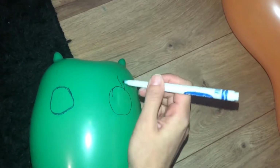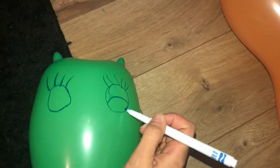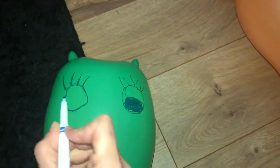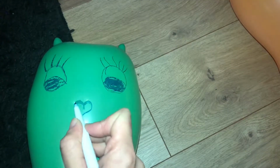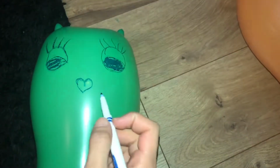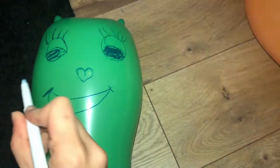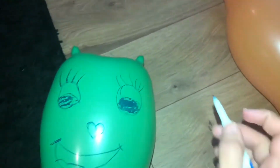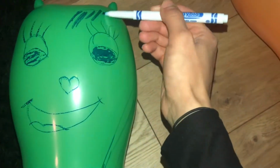That was weird. I'm going to do another circle here and color it. We'll make a little heart. It's a nose, and then we make a silly face, mouth, I mean. And make a little tongue, it shows. And then we make a silly hair.